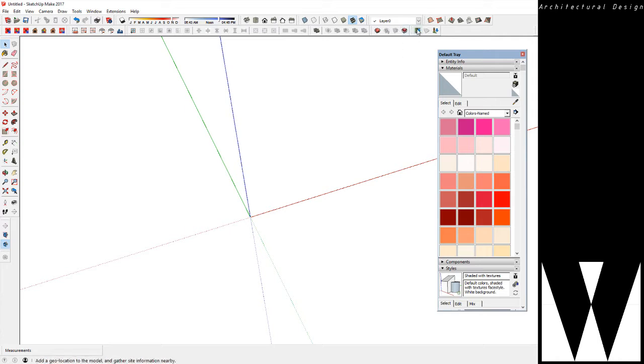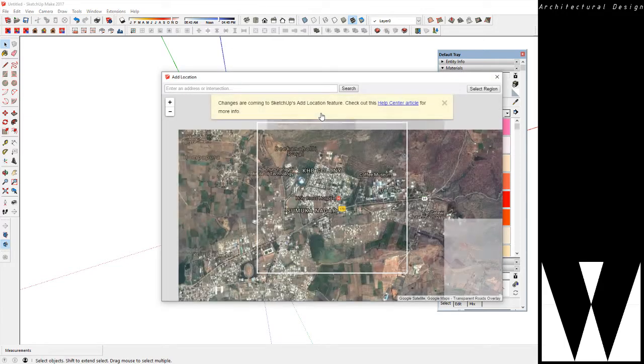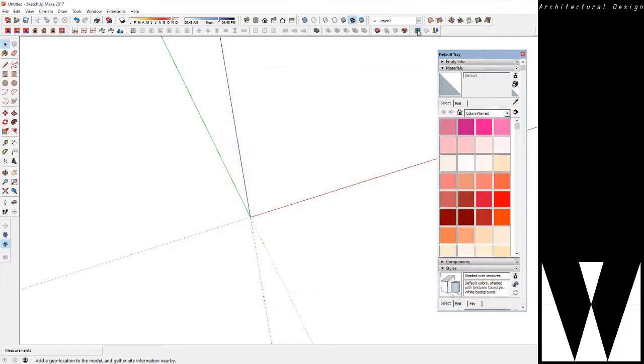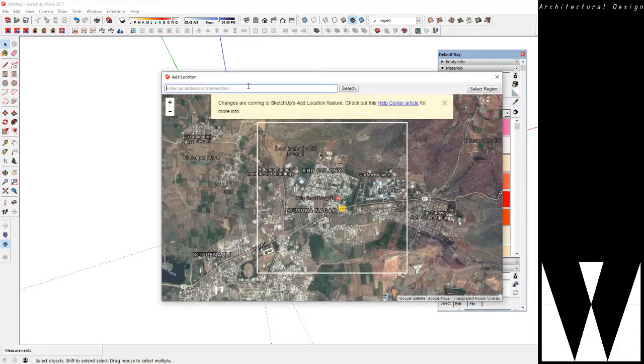There's a particular tool called Add Location in the more recent versions. I think it came after Google bought things, so that was about 2008 or so, which is 8 years back. Since then, there's been this particular tool available within SketchUp, which was literally just Add Google Map or something like that. The newer version is just called Add Location.